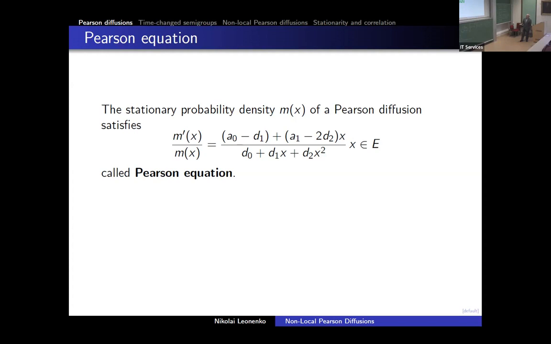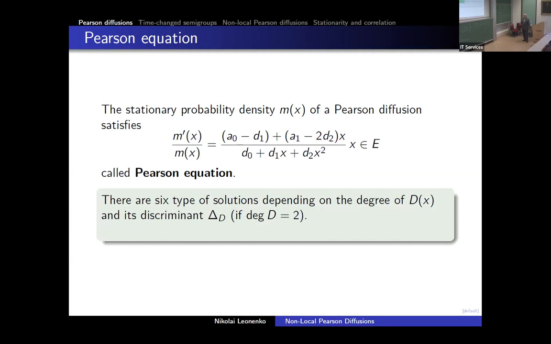And for a density, he defined this Pearson equation: m prime of x over m of x satisfies this equation. So again, here we have a linear function in the numerator, I use the same coefficients a, b, and in the denominator we have a quadratic function. That's the famous Pearson equation from which we classified the densities known up to his time, and there are Pearson types 1, 3, 4, whatever. But we will use another classification, as I will explain later on. So far, we know all these Pearson type distributions which are not related to diffusion.